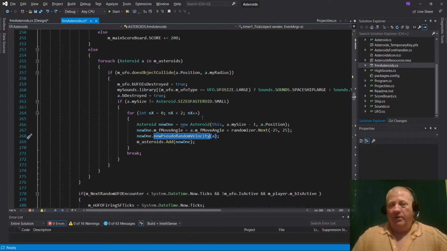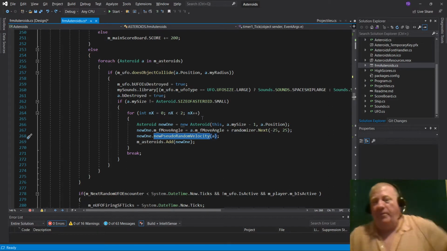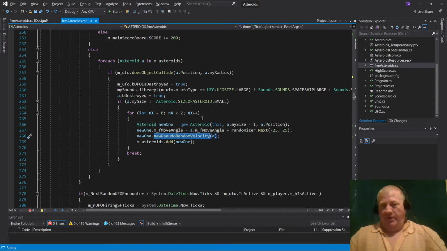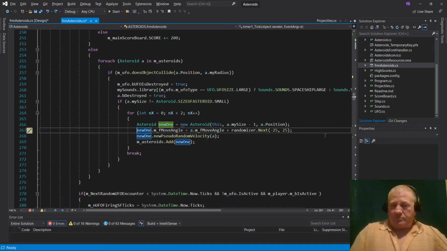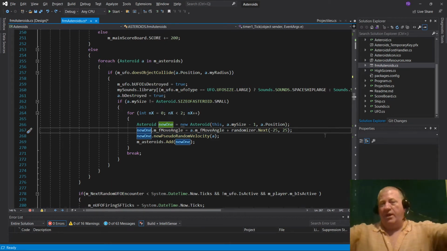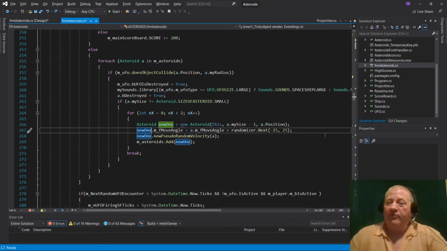So I'm trying to have some kind of physics working in here. If an asteroid is hit by something, in a general sense, it's going to be deflected off in almost random directions, and that's what this is doing. It's basically saying it's got momentum in this direction. When it hits that direction with that UFO, it'll fragment in two different directions, generally speaking, based on the direction it was already traveling.